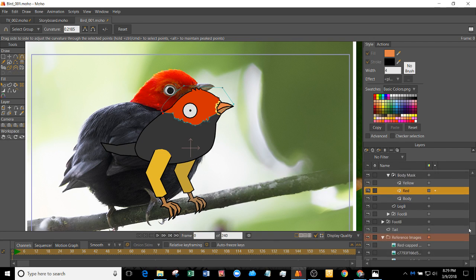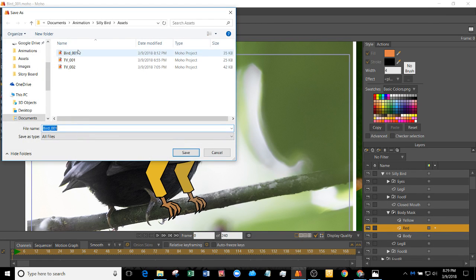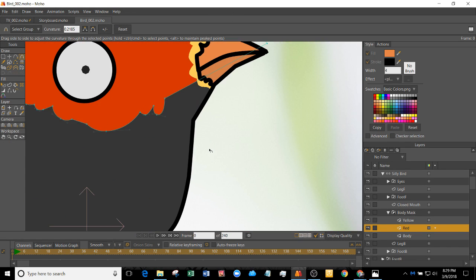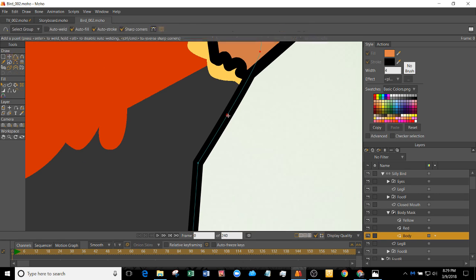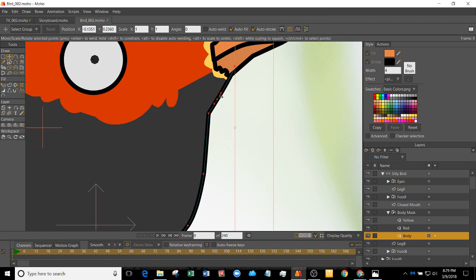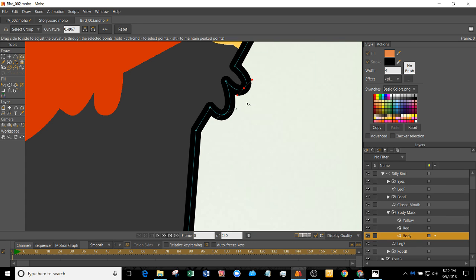So let me go ahead and again, let's do save. I actually save not over the file. I actually just create a new version. And if you find that helpful, I would highly suggest doing it because you can lose everything if it's all inside of one version. In Moho, sometimes it crashes and you can lose everything, which is very frustrating. So I always save in multiple different versions to prevent that.